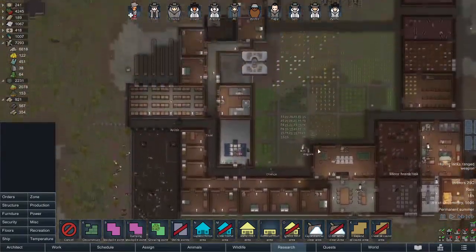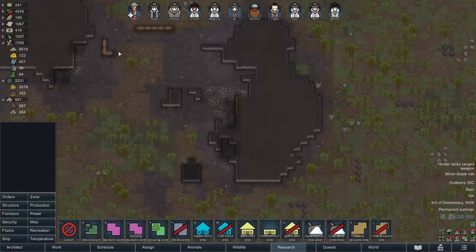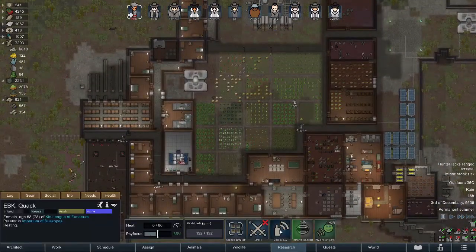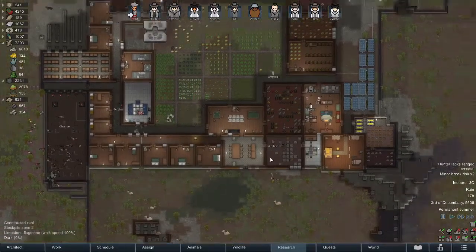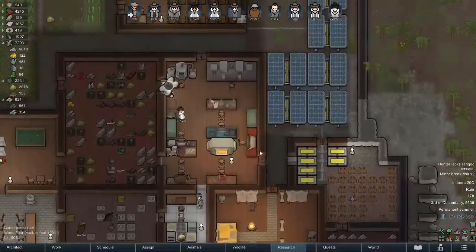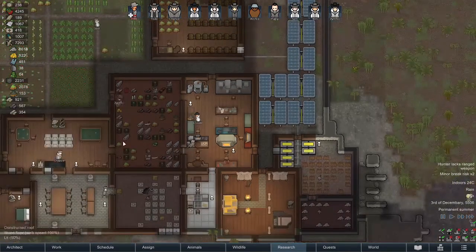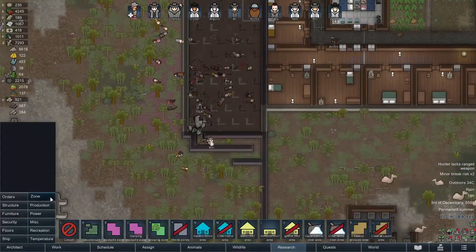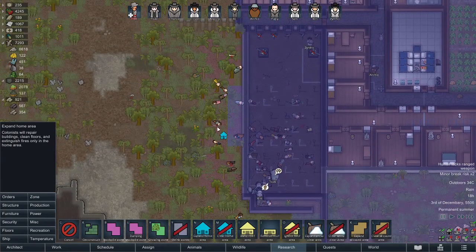I don't even know where to get more steel. Traders aren't coming. I've already mined this entire... Okay, there's some... I don't want to be outside right now with... EBK, can you get a... No, you can't yet. All that we can do right now, I guess, is shred these guys and see what we get from them. 15 steel. Fuck me. Okay, I guess we have to make this a home area just to get the fucking people.